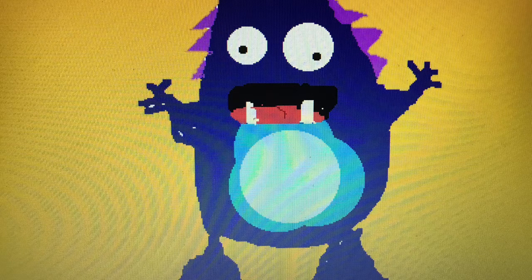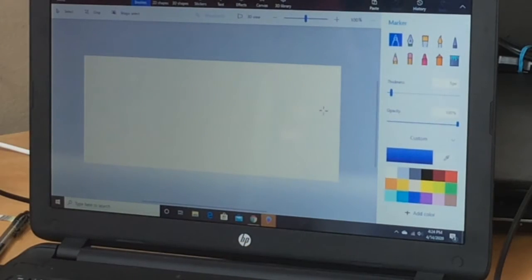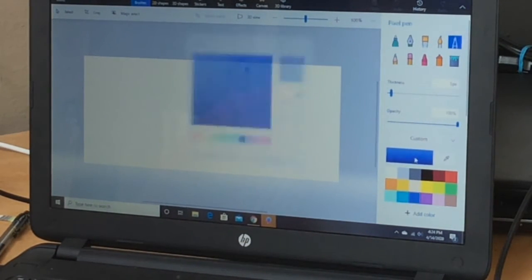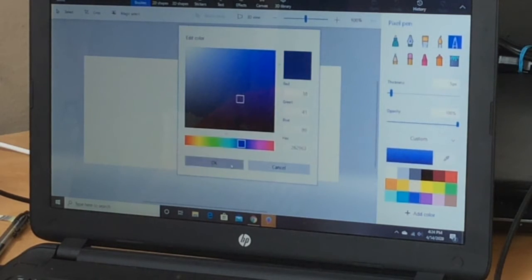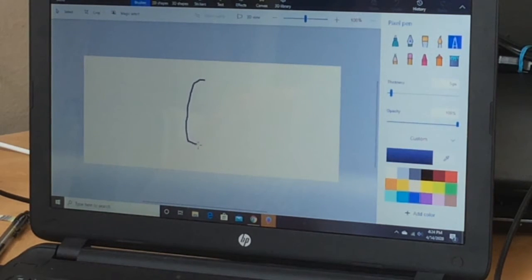So this is just a little look at how I made my dojo, my classroom dojo. You do not have to do this on the computer. If you choose to do it on the computer, it depends on which program you use. They're all going to be slightly different. I used one called 3D Paint that just came with my computer. You might see if you have that.